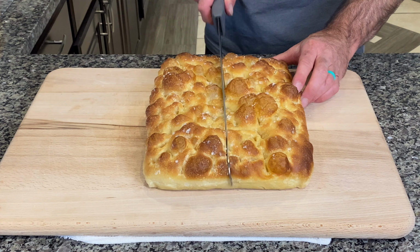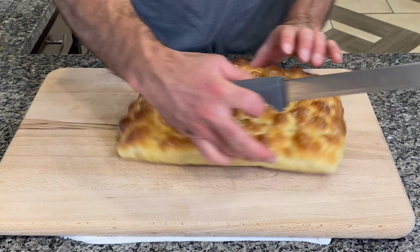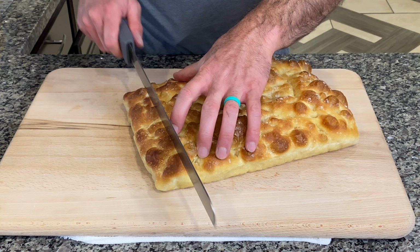Let's see, is it too windy for my microphone? I've got the windscreen on it. I don't know, we'll find out when I edit this.